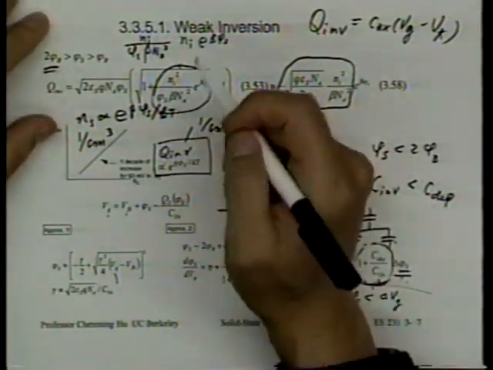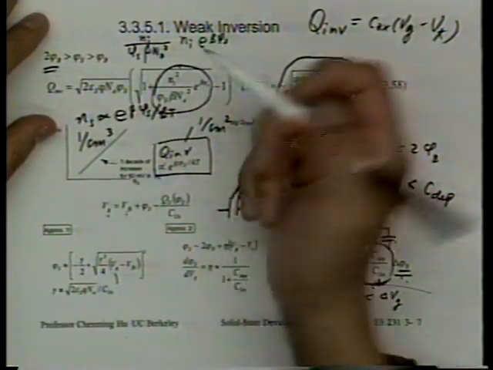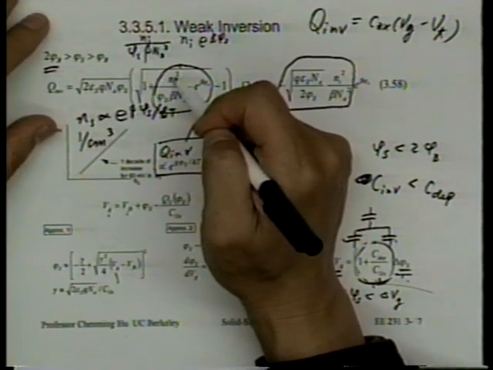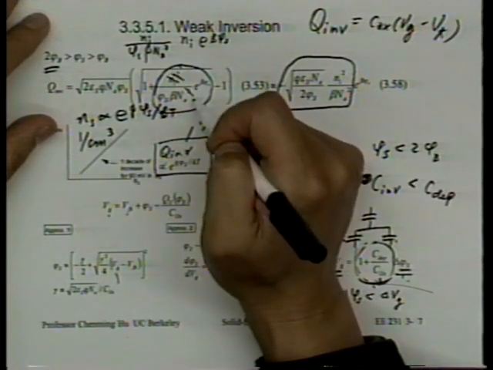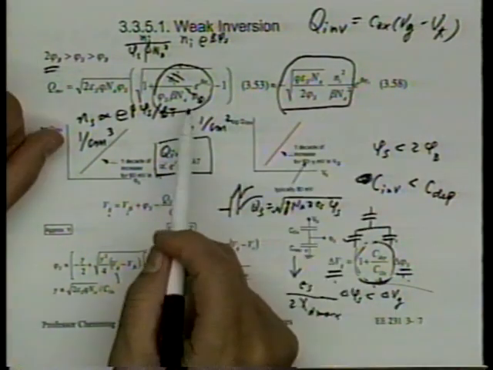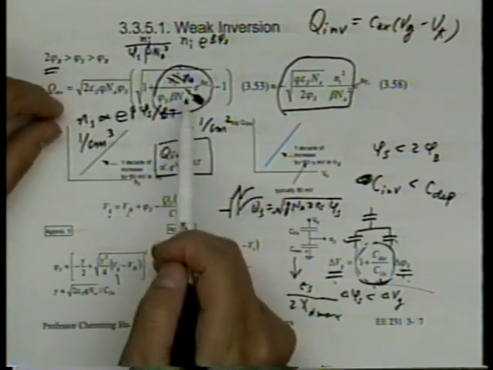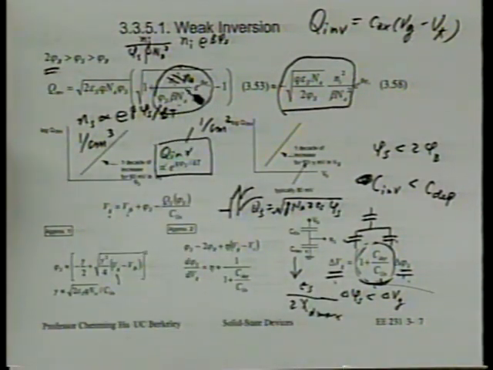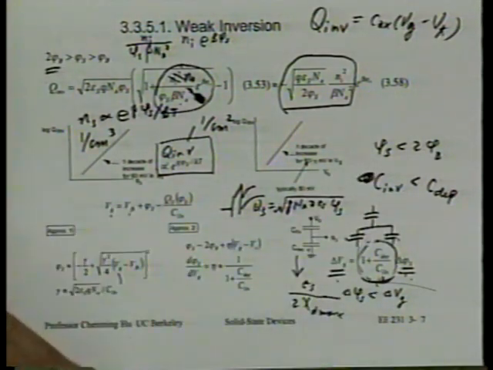I'm trying to see what else we can do to make this easy. I think we can make another substitution first. We make Ni squared divided by Na, replace that with the equilibrium electron concentration, N0. Ni squared, I'm sorry, N0 is in the numerator. You see what I just did? I replaced Ni squared divided by Na by N0, the equilibrium electron concentration. N naught over Na is still there. I only crossed out the second power, yes. So N naught over Na, very good.